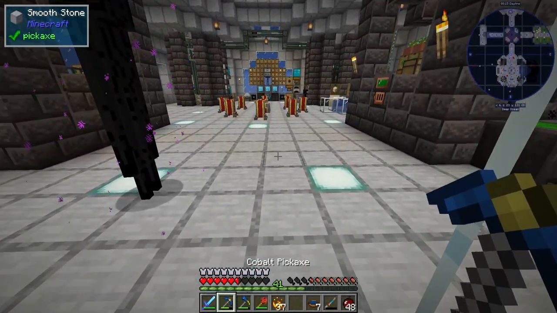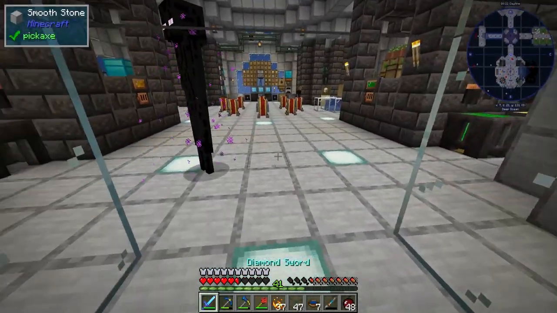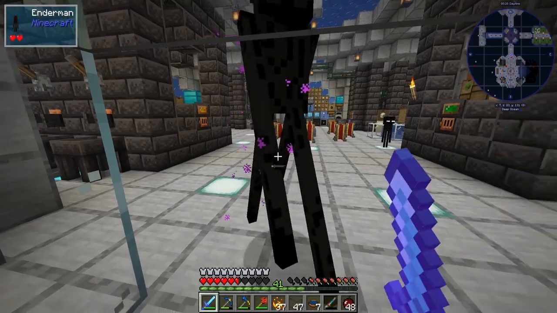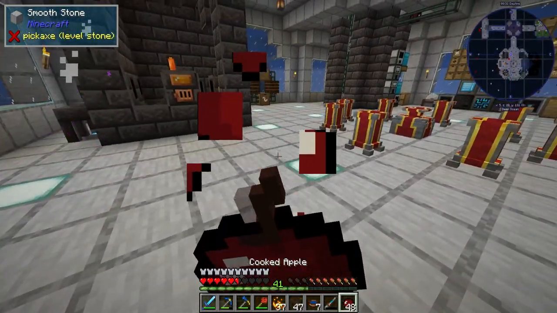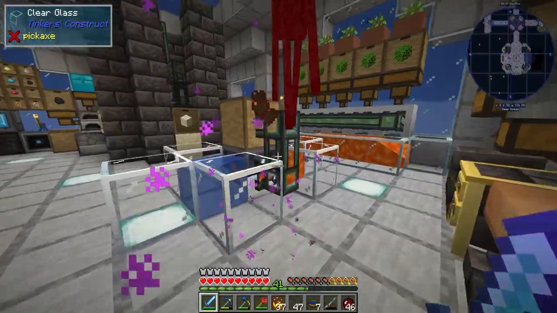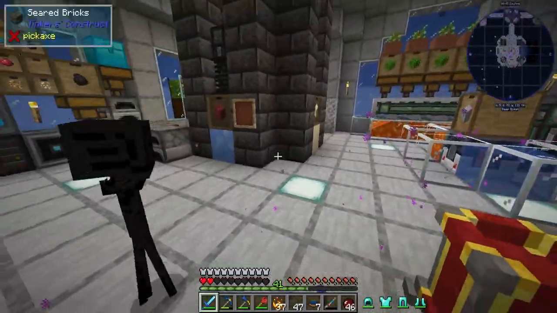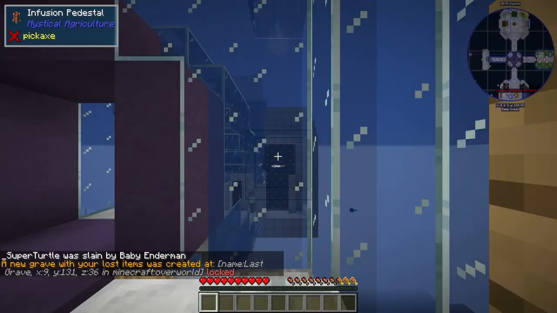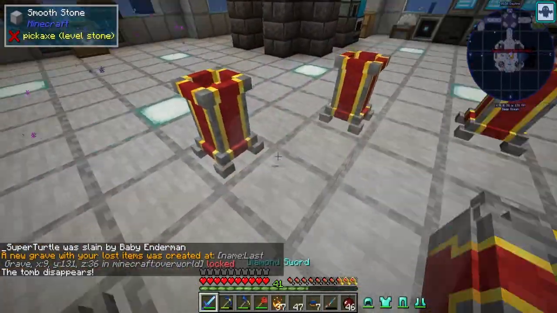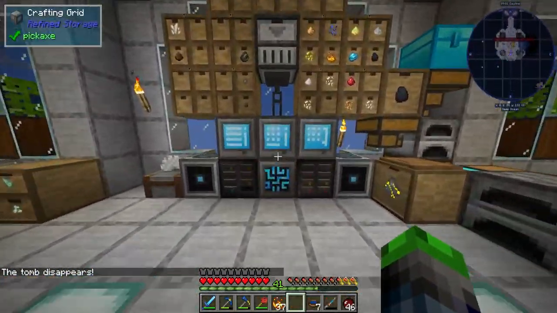Oh, gosh. I looked at him, didn't I? I'm going to do something smart. Ha-ha! Come at me, bro. Got him. Okay, this guy is a freaking jerk. So here we go. He's gonna kill me. Oh, he's so difficult. Alright, how much health you got? Ha! Get wrecked.